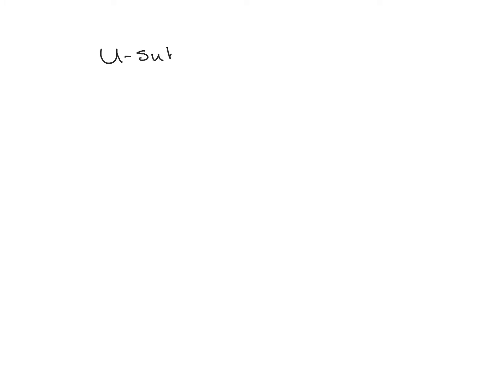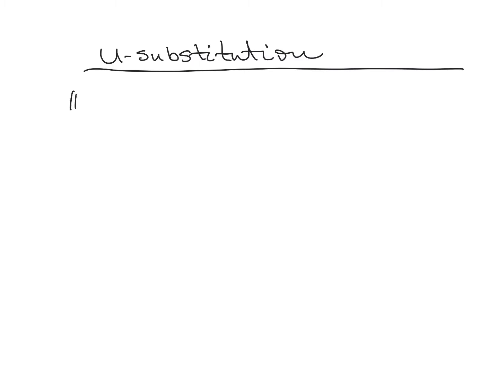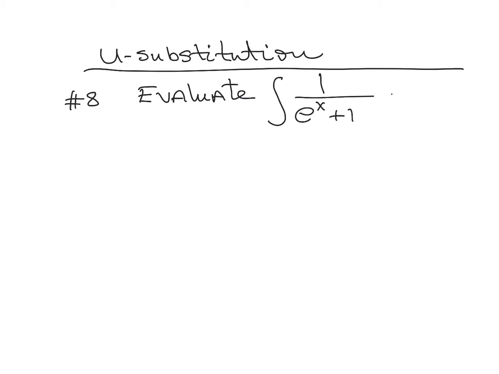We're going to look at one more example of using U-substitution to evaluate an integral. So the example is to evaluate the integral of 1 divided by e to the x plus 1 dx. We're going to see a couple of different methods of how to accomplish this. Here's method number 1.